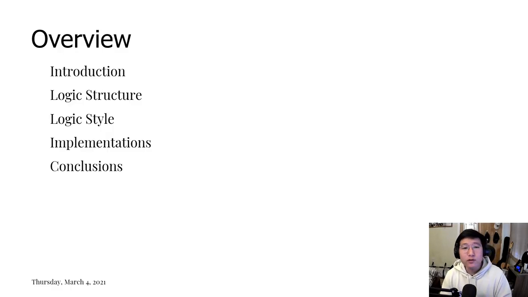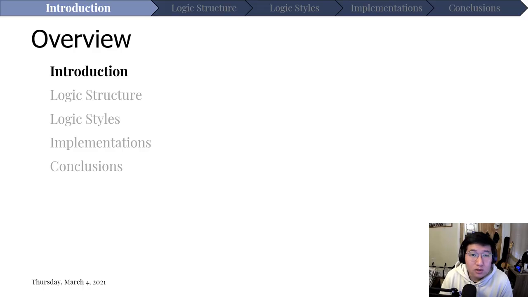So just a quick overview of what we'll be talking about today. First, I'm just going to be going over a short introduction on full adders and their standard structures. Then we're going to be talking about where possible optimizations may lie. First, in the logic structure or the general flow of how the adder works. And then in the logic style, which generally consists of changing what the adder is consisted of. And then we'll talk about various implementations from different papers regarding this topic, and finally some conclusions after we've gone through all the implementations. So first, again, we're just going to start with a small introduction on the full adder.